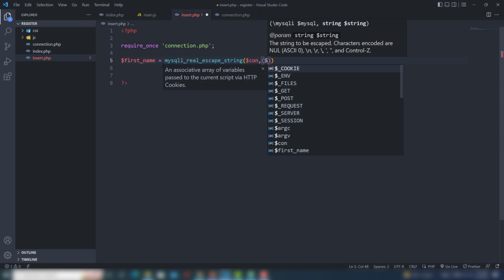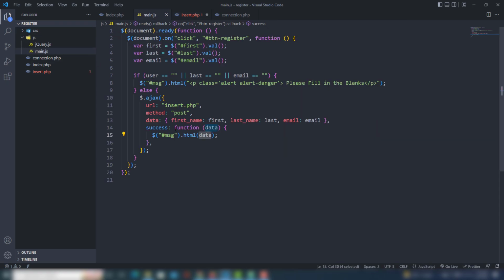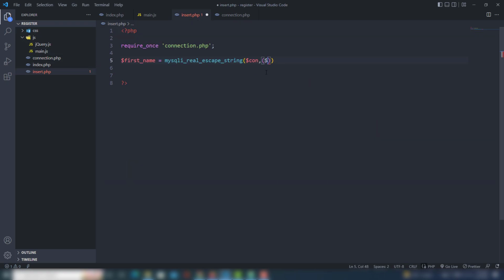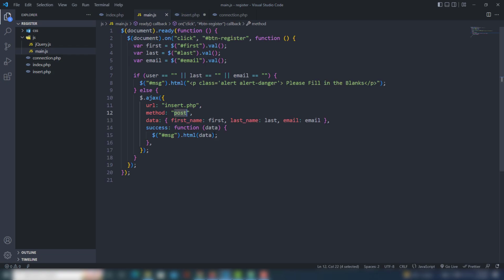So the second data I will get from the main.js, and whichever method has been used inside that file. I used post, so I call $_POST, and you need to pass the variable. We have made the variable like this one, so copy it and paste it.